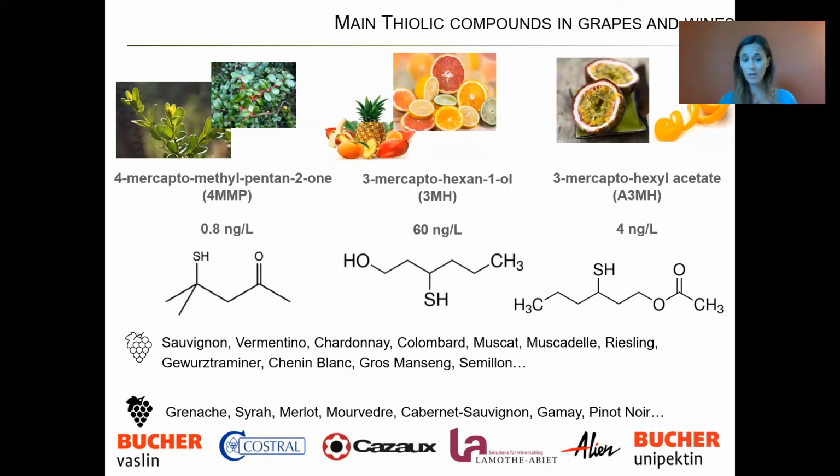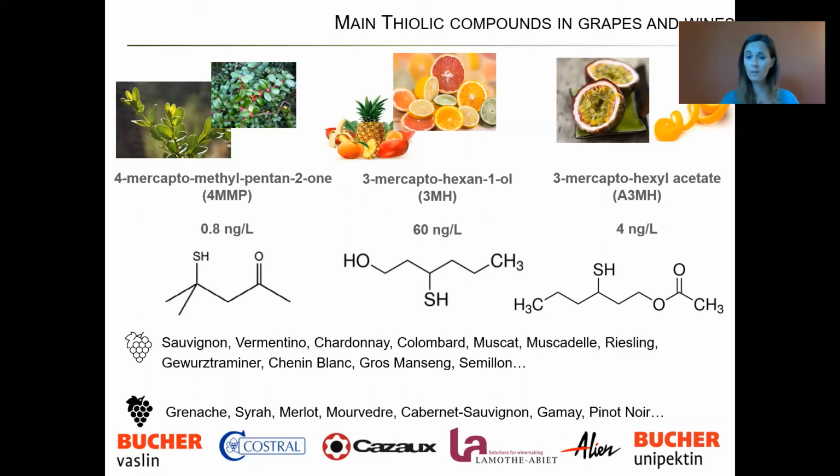It's also present on red grapes. So you probably saw it when you make rosé from red grapes. Rosé tends to be very thiolic sometimes. So we understand the compounds are present in reds and they can also be present in red wines. So Grenache, Syrah, Merlot, Mourvèdre, Pinot Noir, Cabernet Sauvignon are grapes that contain a lot of thiolic compounds.